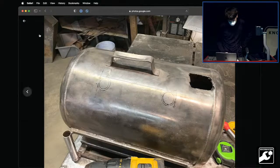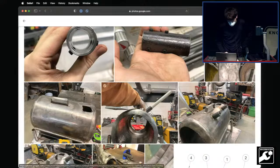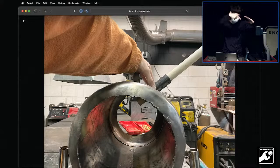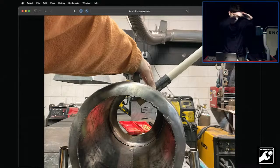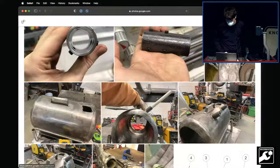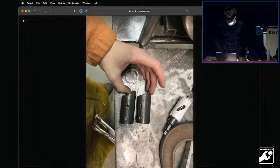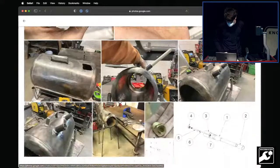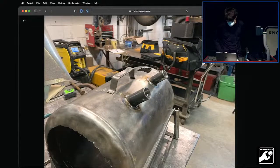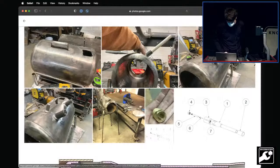Marked out some circles, took a hole saw to it, and said, yep, that looks about right. In my head, I was thinking I'll have it come in kind of tangential on the exit of the insulation and have the flame just spiral around. So that's what I tried to do. I cut the pipes like that, welded them on, just MIG welded on, and cleaned it up a bit.